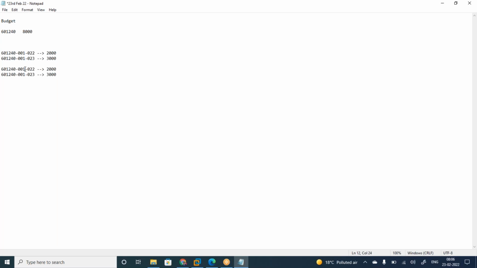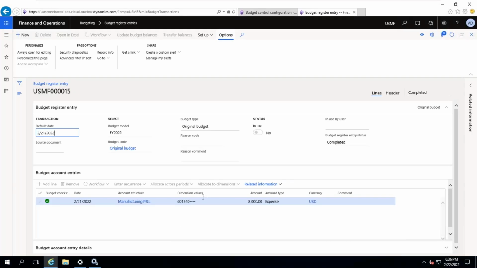This is 002 business unit. Here it is 1500. Here it is 2500 or 2200. Like this you need to define with the business unit and department, whatever. So in the register entries, whatever the combination you have entered, those combinations only will be allowed in the actuals.